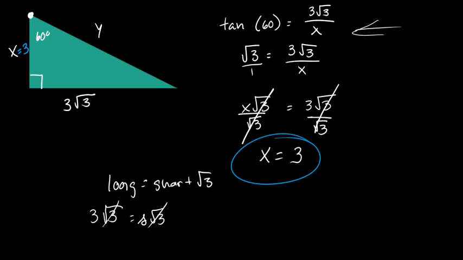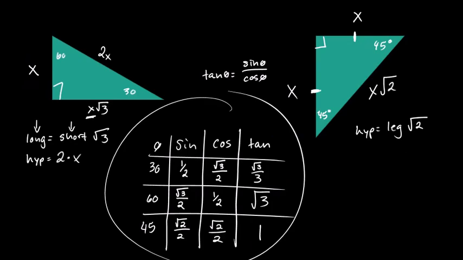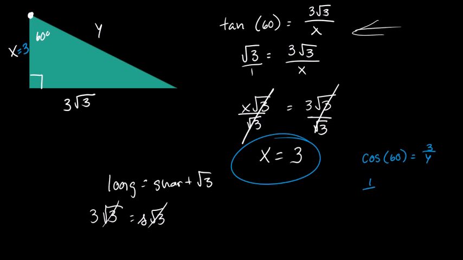So that means I have my adjacent side, so let's go for the cosine of 60 degrees is equal to 3 over y, so my side adjacent over my hypotenuse, and I'll rearrange. First I'm going to substitute for the cosine of 60, which I know cosine of 60 is 1/2. So 1/2 is equal to 3 over y, and we can go ahead and cross multiply. Y equals 6. Boom. Done. Let's move on to the next concept.